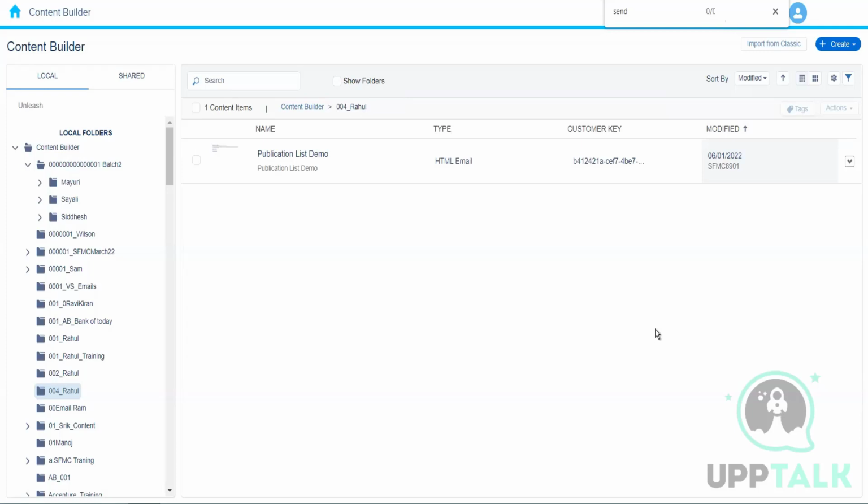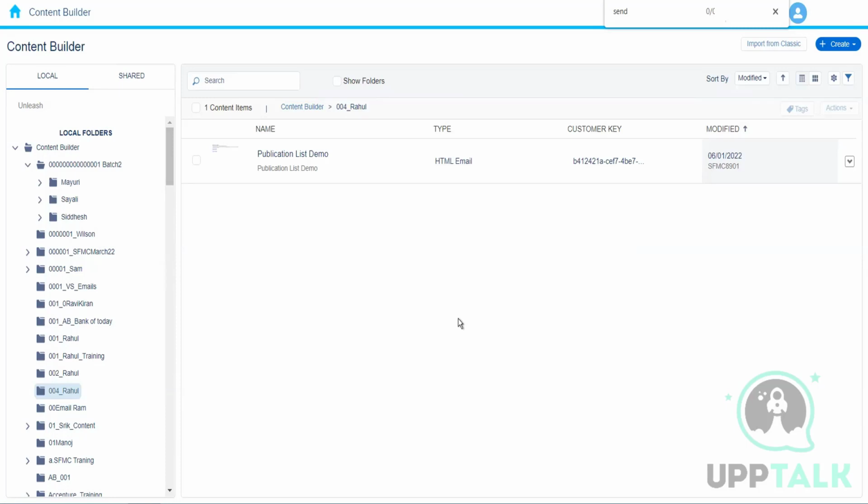So Marketing Cloud says that, what you can do, first of all, you can create different types of content blocks, like an image block or maybe button or text. And once you have all these things in place, we can combine all these content blocks and create one email message, so that we have better control over the image, over the email message.